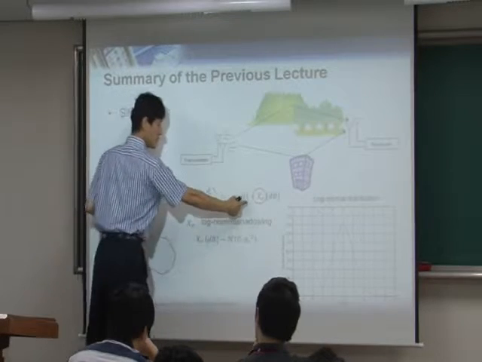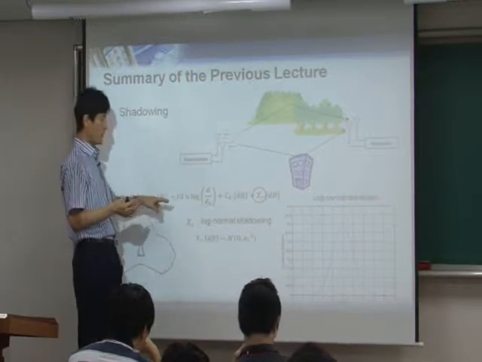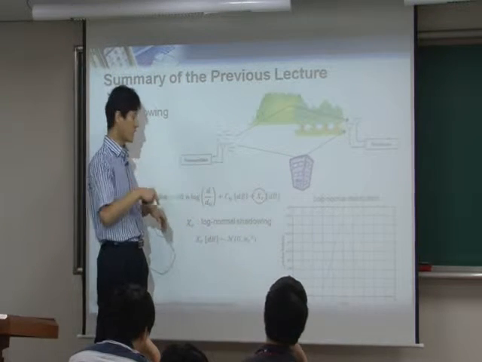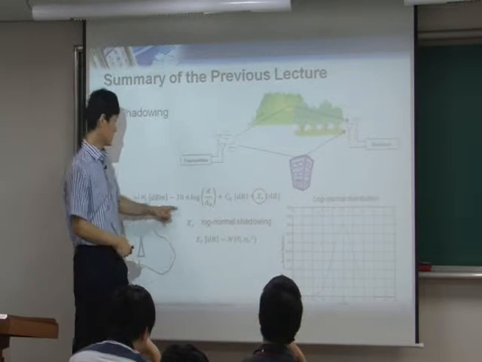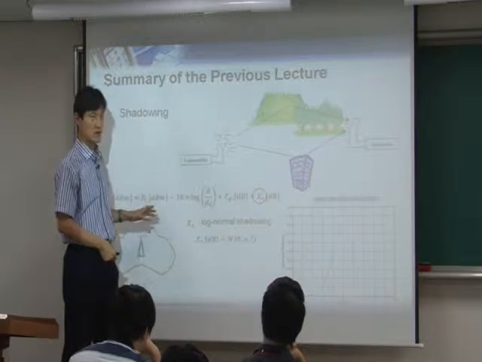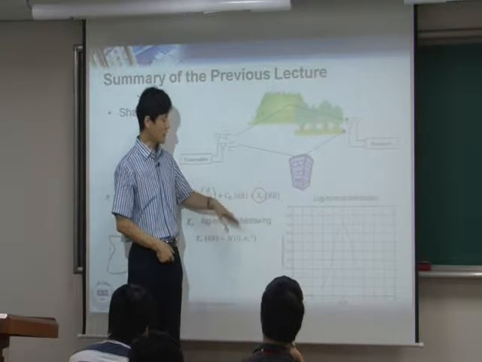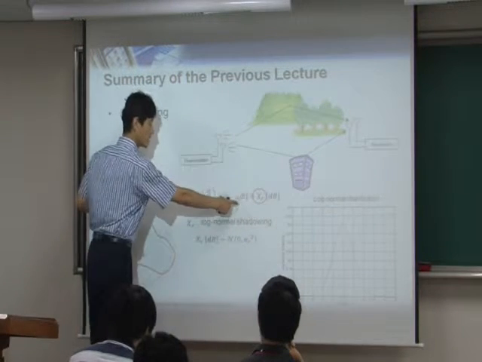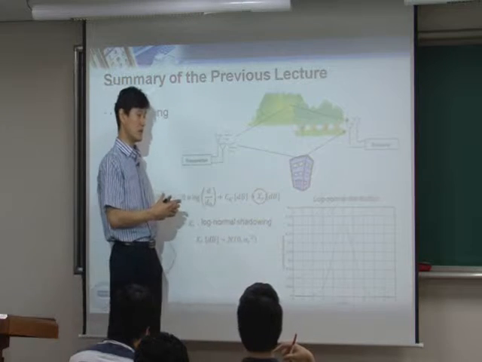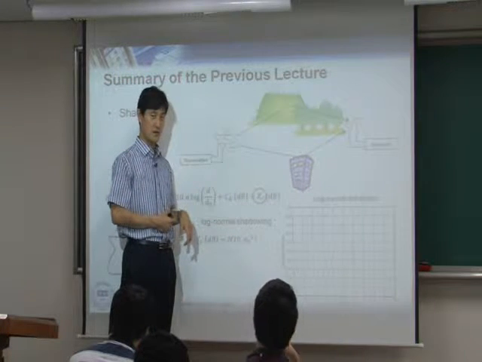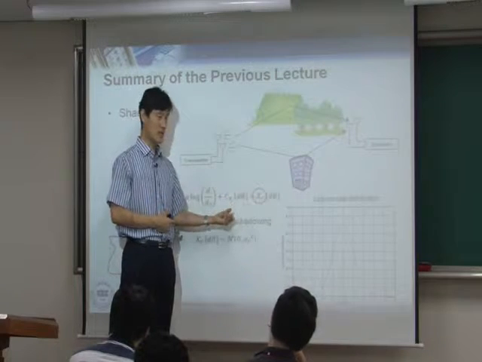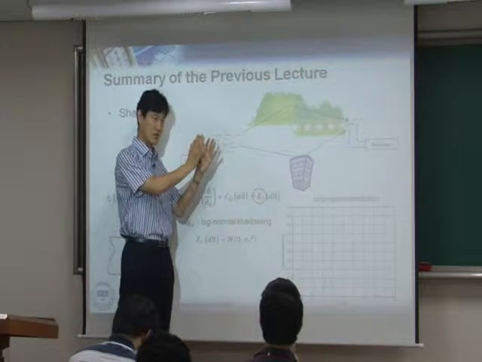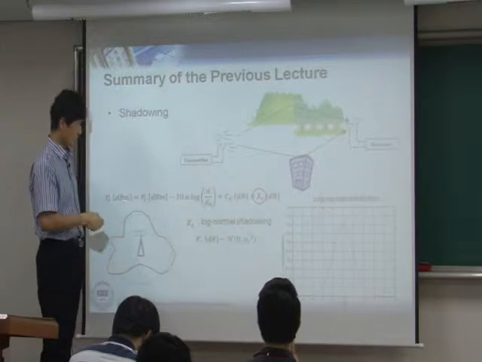From here to here, this is going to be a constant, since d and d sub 0, all these, are constant. If you go to a fixed location, then from here to here is going to be constant. But x sub r affects it as a random thing. This is zero mean Gaussian. So now all the other terms work as the mean of the Gaussian. You know that some constant plus a zero mean Gaussian is the same as a Gaussian with a shifted mean. So that's what it is. That's what you can see.